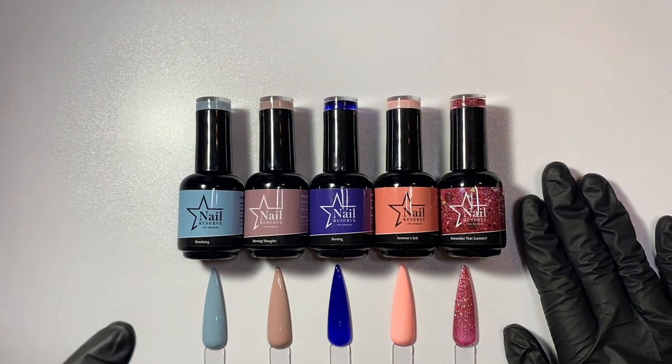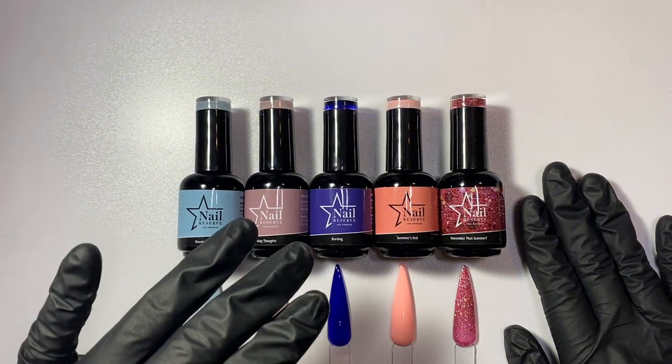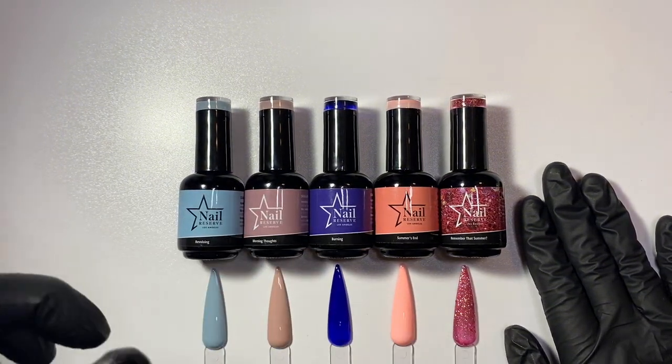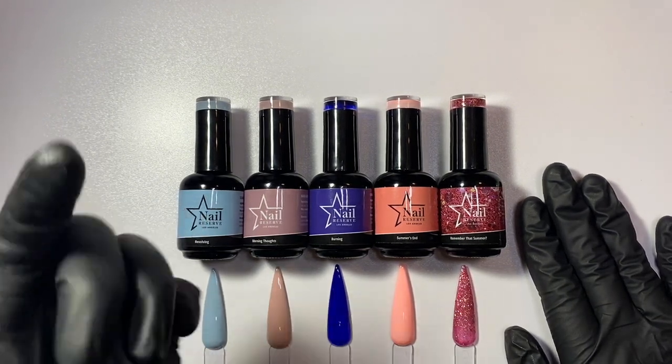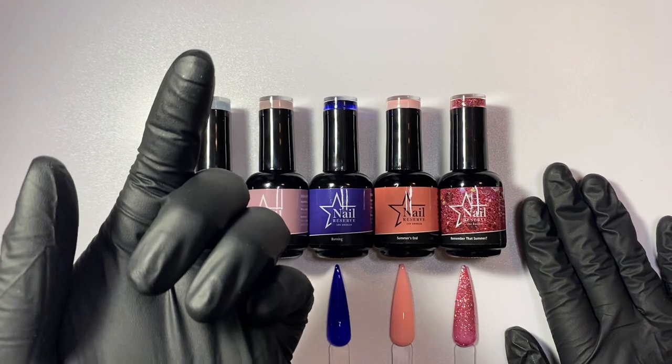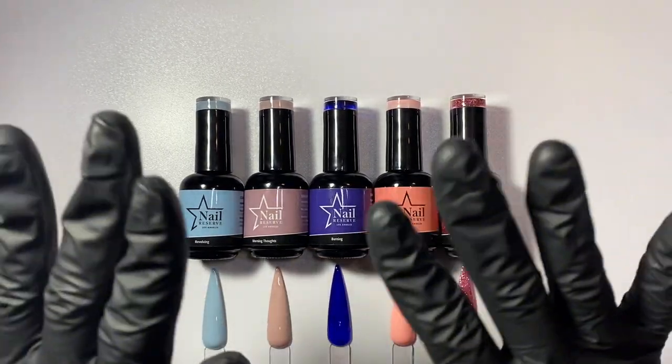What I will say is that the consistency is definitely more on the thick side, so you do really want to pay attention to how thick you're applying these layers, because if you're not careful, you can accidentally apply it too thick, and then once you go to cure, it's not fully cured and it starts peeling off. So do make sure to keep that in mind and try to apply these very minimally and not too thick.